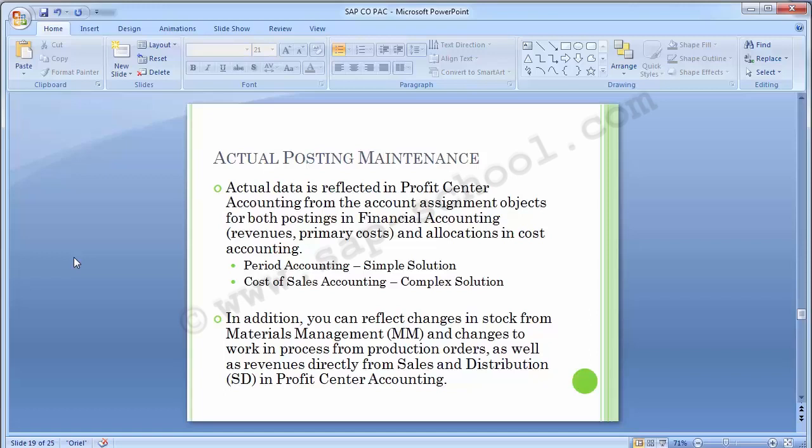Now moving to the next configuration step, which is to define the profit center document number range. As noted earlier, the document type is assigned to a number range, so it is used as a number range assignment object and thus must be completed first. When we post in profit center accounting, the system creates profit center documents, and these documents are uniquely identified with a document number. So we need to create a document number for the same.